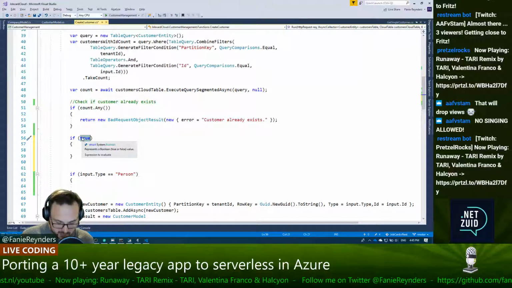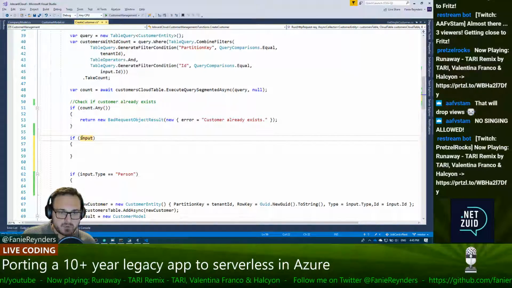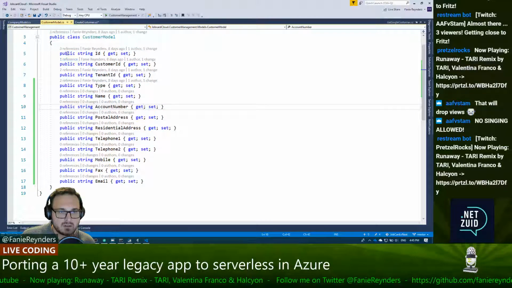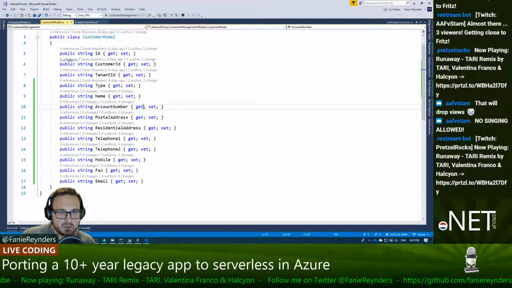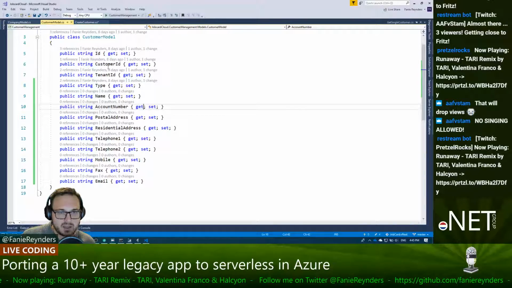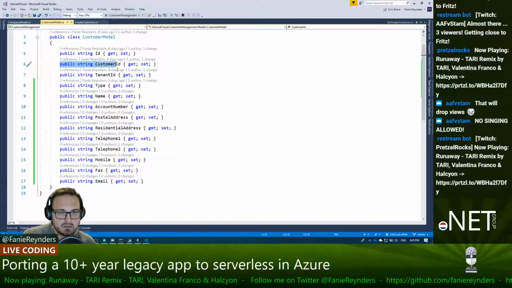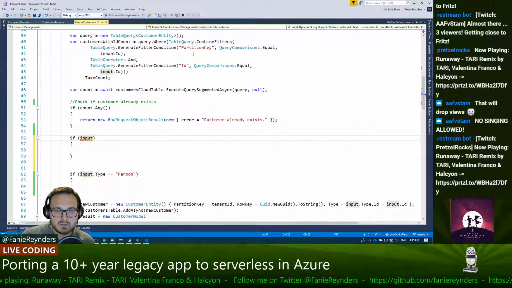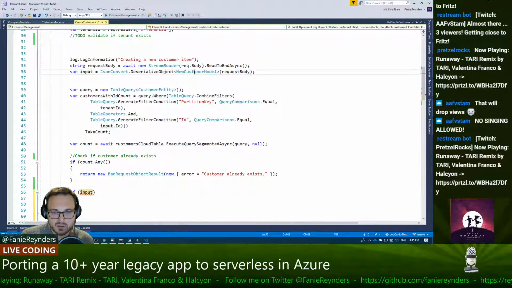So we say if input. Yeah, I now need these other inputs. We will not have that. We will have customer ID. Now I'm all over the show, yeah.